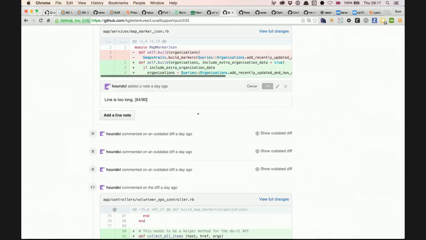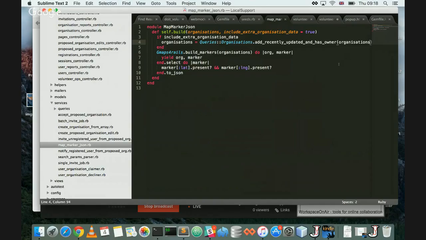Overall, if we think of it from a craftsmanship point of view, we've got the module MapMarkerJson, which seems okay. Then we've got the single method, which is build. So we're going to build some map marker JSON, which seems not bad. But the method itself is quite convoluted. We've got to the point where we understand it, but it doesn't feel like the method really tells a coherent story. How do you feel about it? It's not very clean. Yeah, it took some time to get to it.